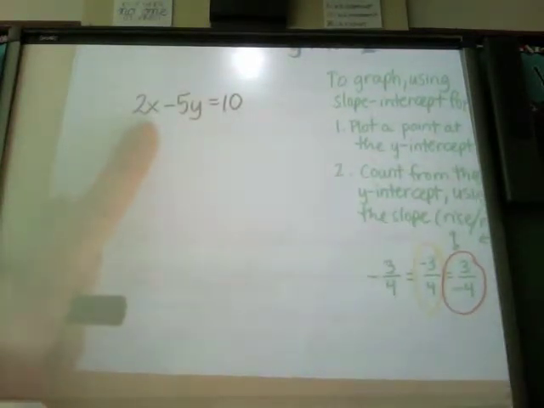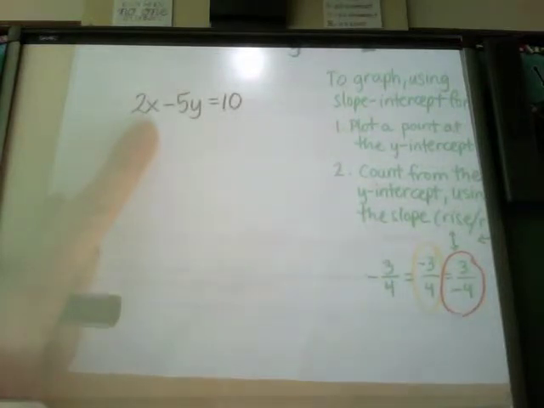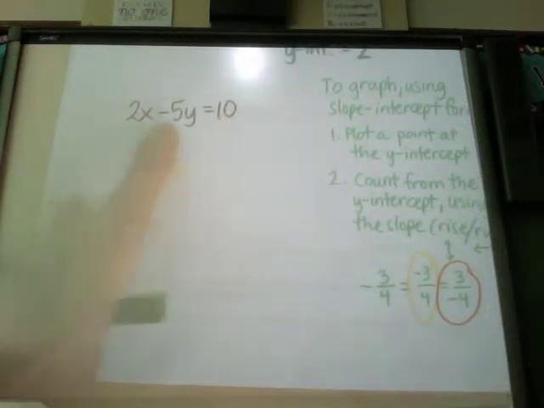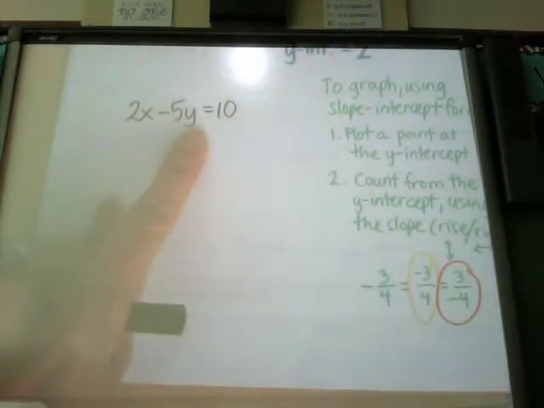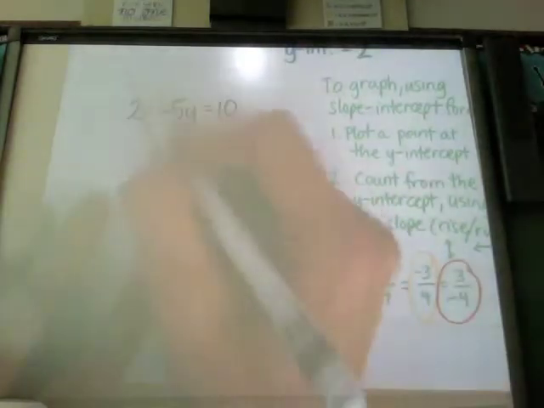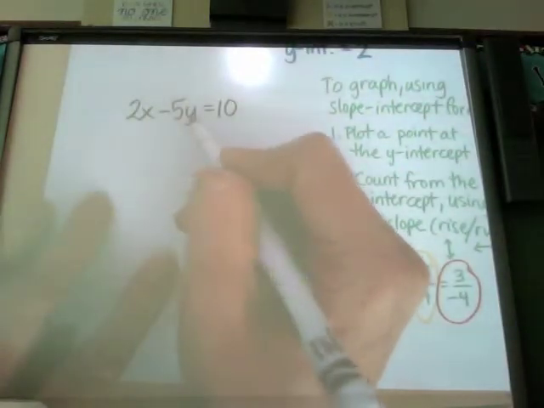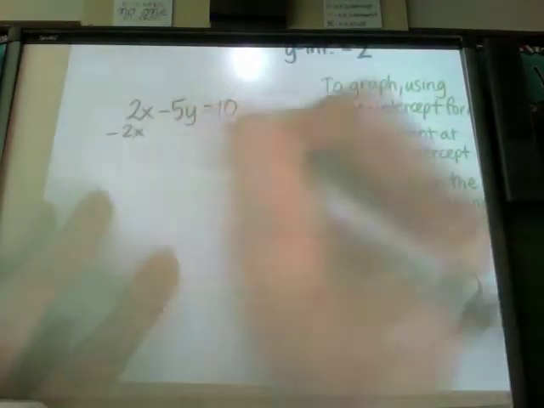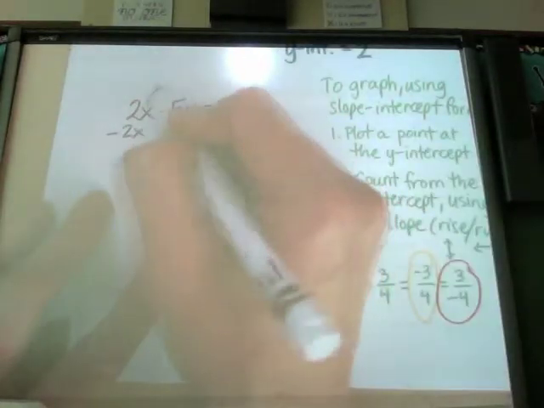is not in slope-intercept form. What do I need to do? What do I need to make it look like to have it be slope-intercept form? Look at step 1 from up at the top. Rebecca. Has a y. Get the y by itself. I'm going to leave the variable, the y, by itself. I'm going to move over this 2x by subtracting it from both sides.